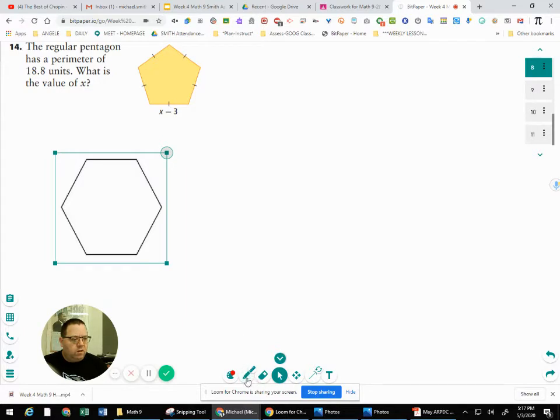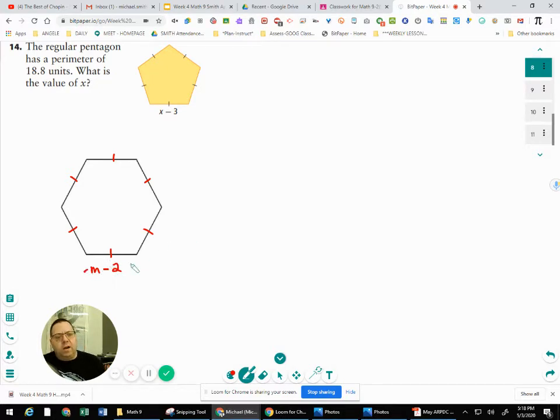So let's just consider this hexagon. Let's give an expression down here. So like this. Well, first of all, just to show you that it's a regular hexagon, of course, we'll use our little tick marks, our little hash marks, to show that all these sides are supposed to be the same. Let's go with m, just to pick a different letter, minus 2, okay? Now, we're supposed to figure out the letter m given the perimeter. So let me give you a perimeter now. Let's just say the perimeter on this thing is equal to 34.8, okay?